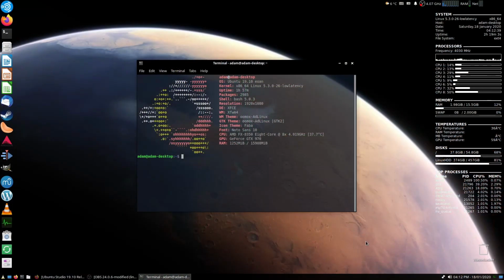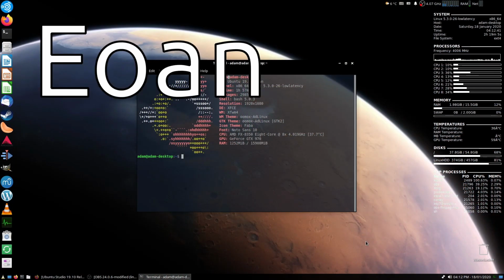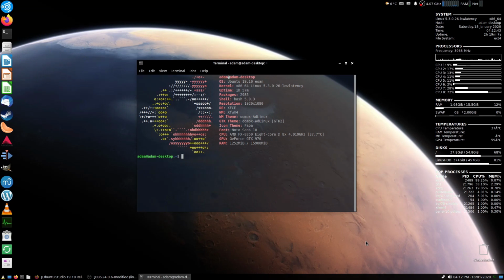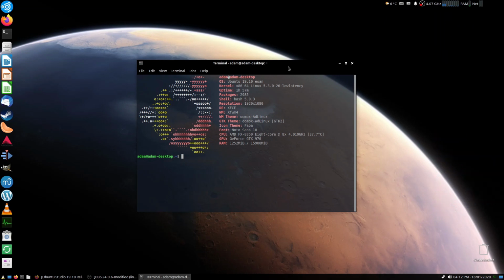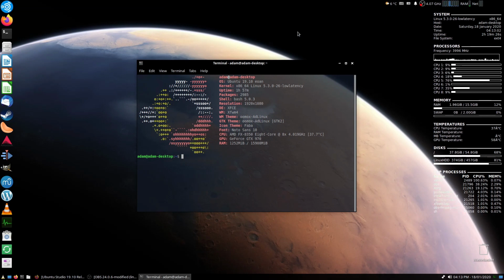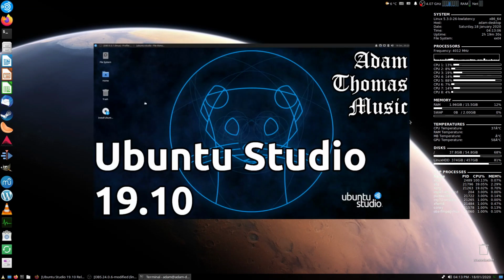And so here we are with Ubuntu Studio 19.10 Eoan Ermine, and this is actually the halfway point between the release of 19.10 and what's going to be the release of 20.04. The current date is the 18th of January 2020, so I've been using this for a good 4 months at this point. What do I think of it? What's better? What's worse? What have I changed? Let's find out. First things first, as you can see, it's quite a bit more customized than it was in my last video, which you can see up here, which was just a first look at the distribution.